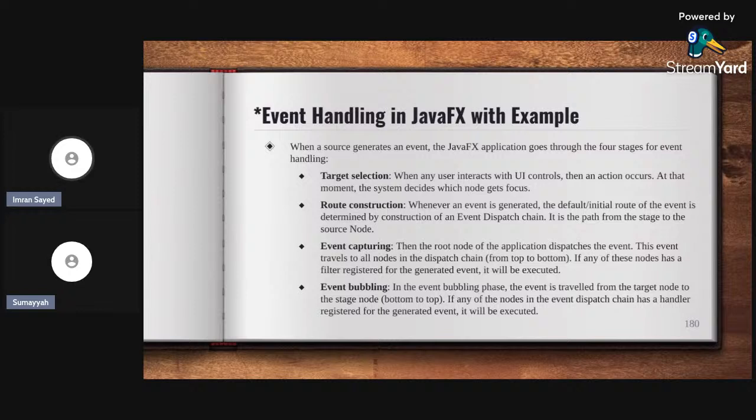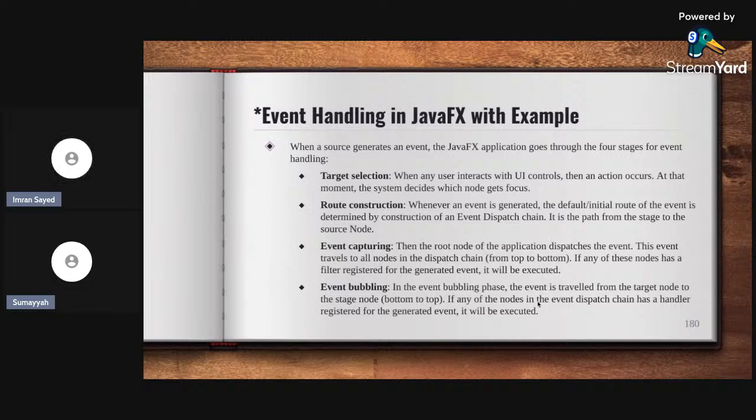Event bubbling is nothing but this: in the HTML DOM, if there are multiple nodes which are set into a hierarchy, for example, you have the layout, inside of the layout you have, let's say, a form, inside the form you have the label, and inside of the label you have an input. If the user clicks on the input or a button, let's say, then an event will be triggered. And if any other element in that hierarchy, let's say label also has an event, form also has an event, those events will also be fired automatically.